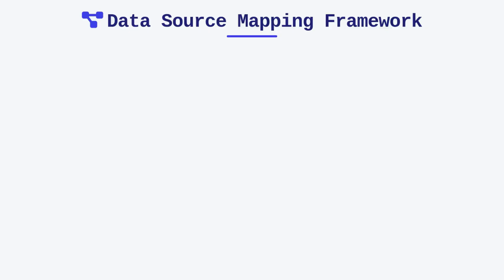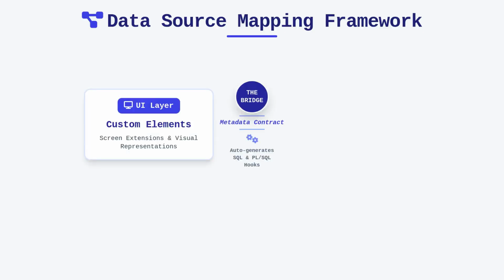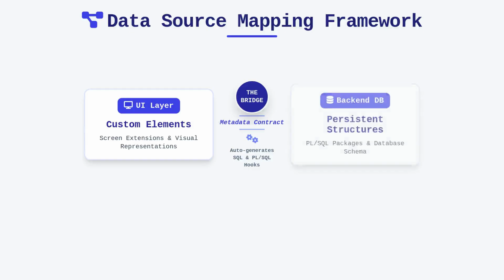Data source mapping sits at the heart of this framework, acting as the bridge between your custom user interface elements and the back-end database objects. When you create a screen extension, you are essentially defining a contract between a visual representation and an underlying persistent structure, typically stored in PL SQL packages.